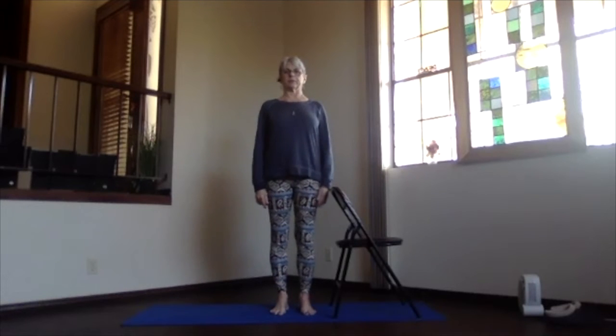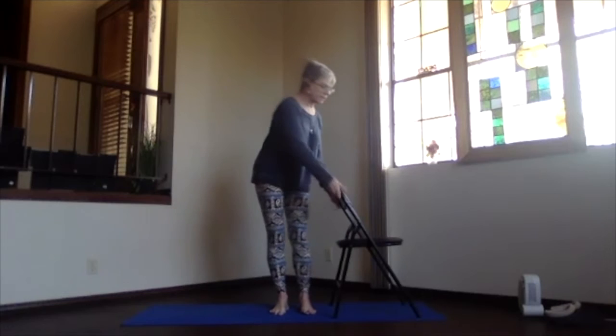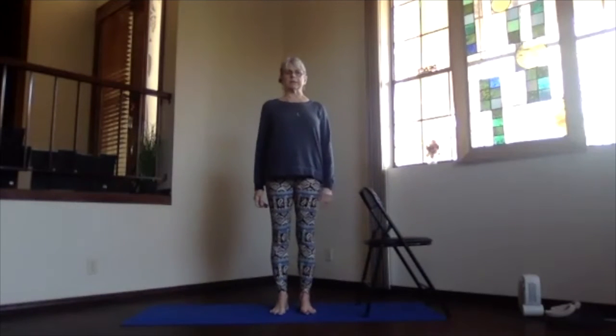So options, you can stay standing, or if you want to take a break, you can sit in the chair, just with your sitting bones down, but the back of your body not against the back of your chair. We're going to work the neck and shoulder area a little bit. So again, it's just going to be mountain pose for those of you standing up. So bring your chin into that little indentation at the base of your throat, jugular notch, and let the back of your neck get a good stretch. Take a few breaths and relax.